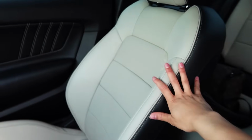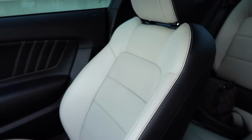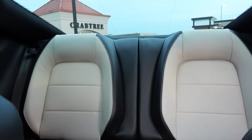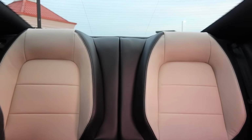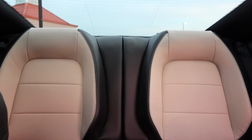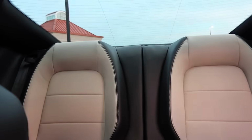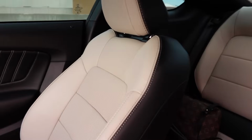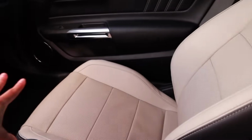So then we have the passenger seat over here, which is exactly like the driver's seat. It has the adjustments on the side and it's also super comfortable. And then the back seats here, nobody's really sat back here, maybe once. Really don't be having people in my car like that. They're like their own seats and they also hug you back there as well. They look pretty comfortable. I've sat in them before and I could definitely be vibing back there, but it does get a little tight if the person up front wants to lean back. As you guys can see, there's literally no space, so they'd have to scoot up.